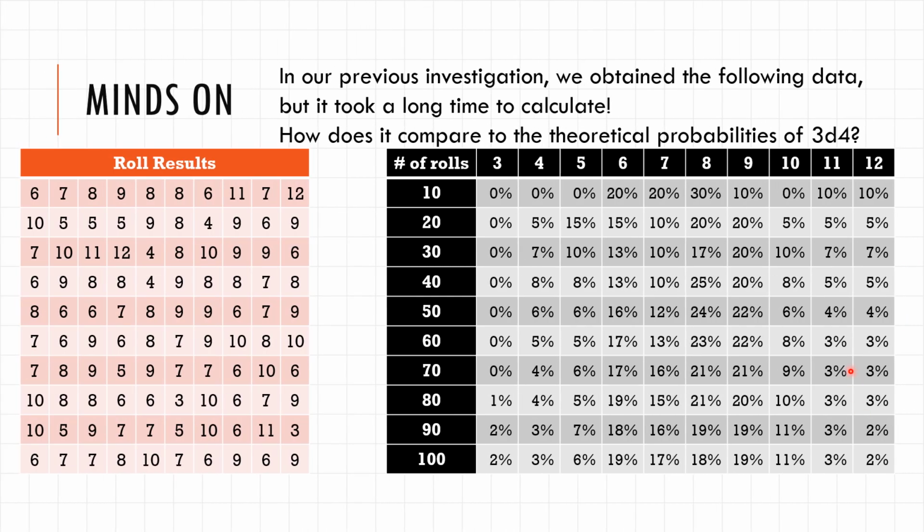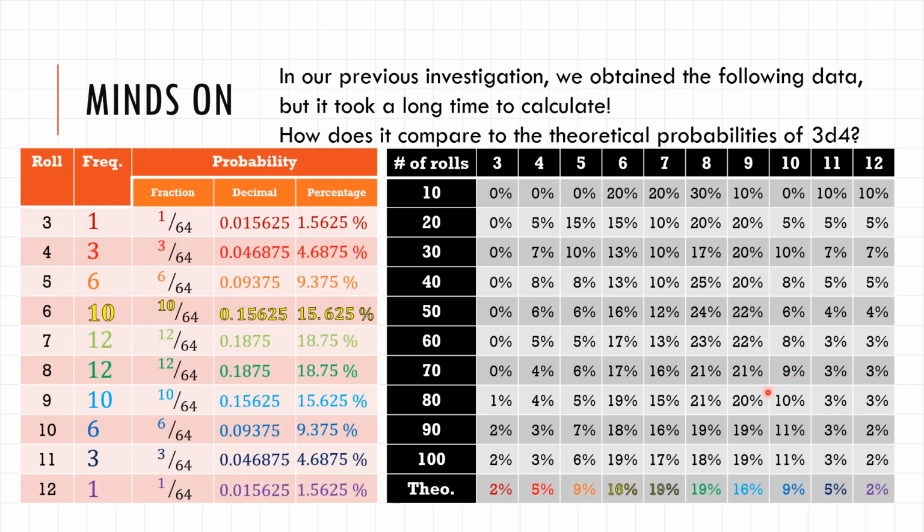So just going back to that experimental probability, I'm going to import my frequency table, and I'm going to put those results as well on the bottom here, right? This is the theoretical probability, and these are the experimental probabilities. And I'll ask you this question right now. You can pause this for just a few minutes to examine this chart, and I'm going to ask you this question. What do you notice is happening?